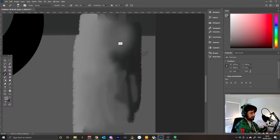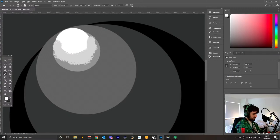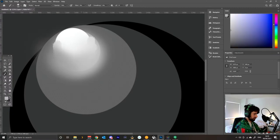Mm-hmm. And what you can do now is translate that to blending out those areas you have on the sphere. If you take it from light to dark, that's probably your best way of doing it. Take the white, blend it into that slightly darker gray, and then take that light gray and blend it into the one below. Use those lines as a guide for the shape your gradient needs to be in. And if you want, just work your way down the middle and then at each side of that strand down the center, until you've got the idea of it.